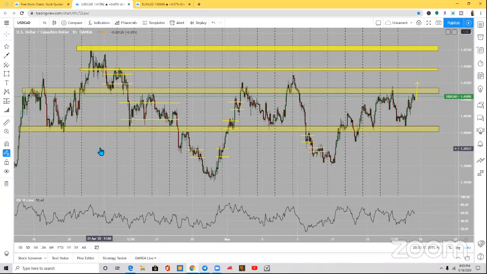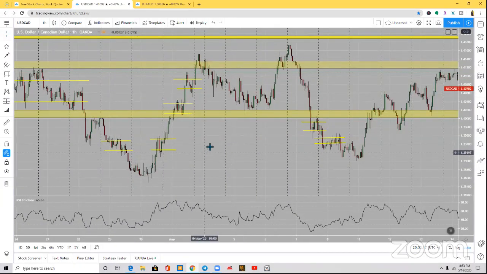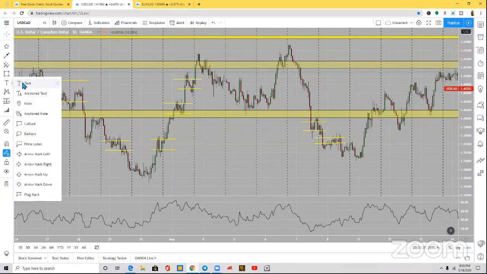So yeah, I want you guys to look at the chart. Every time you see three pushes, we may get an extended push, but every time you get three pushes, you will get a reversal. Like we have three pushes here. Let me get the pen.